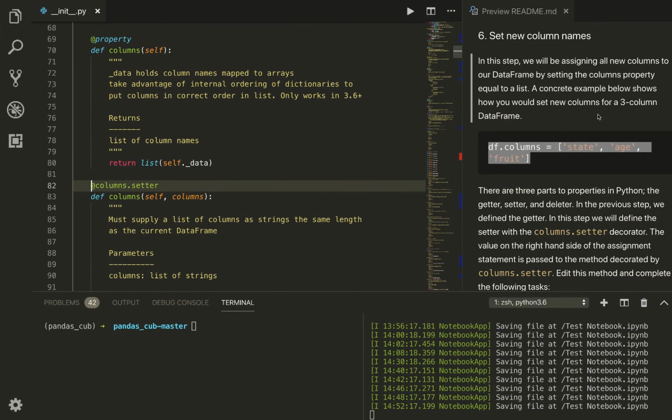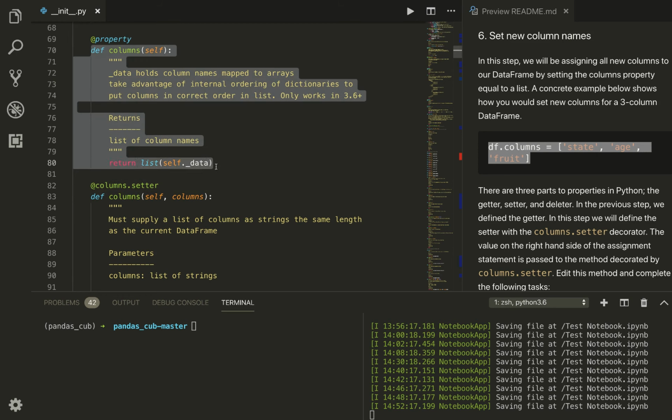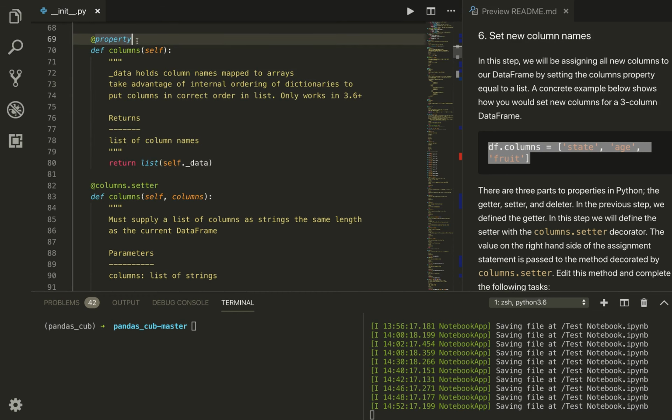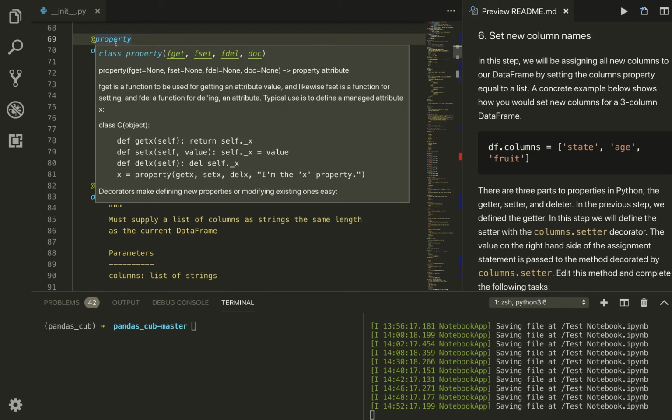In the previous video we retrieved all the columns in our data frame by issuing the command df.columns. What we did to implement this was to write columns as if it were a method, which executed code, but we decorated it with the property decorator. This basically converts columns into an attribute, meaning that there are no parentheses that need to be followed here to execute it as if it were a method. So we can still have lots of code executed by attribute access if we use this property decorator.